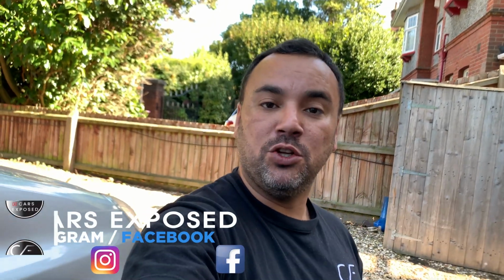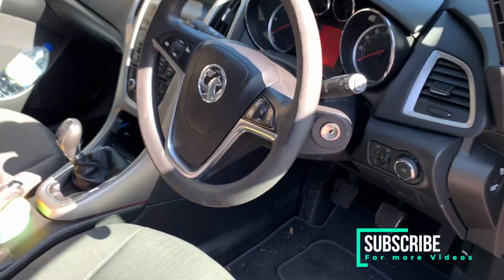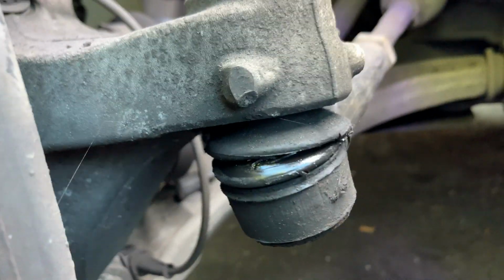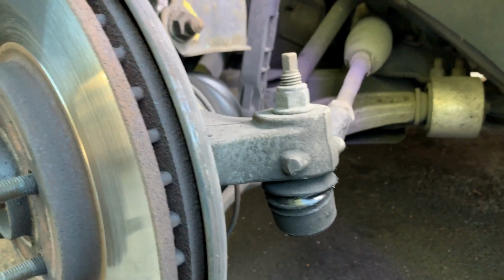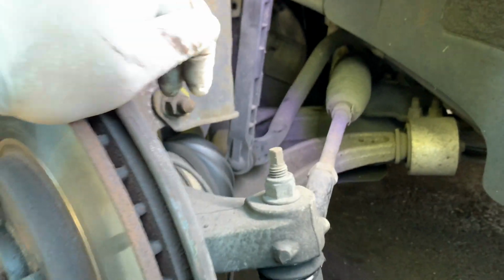Today we have my friend Luke's Vauxhall Astra, a 61 plate, but I believe it's a 2012 model, 1.7 diesel. A couple of problems that we have to deal with, but today we're going to tackle a very easy job, which is the outer tie rod end. As you can see here, it's split, so it will fail the MOT, so we've got to take care of that. I haven't got any play or any noise yet, but as you can see, it's split. So that's what we're tackling today.